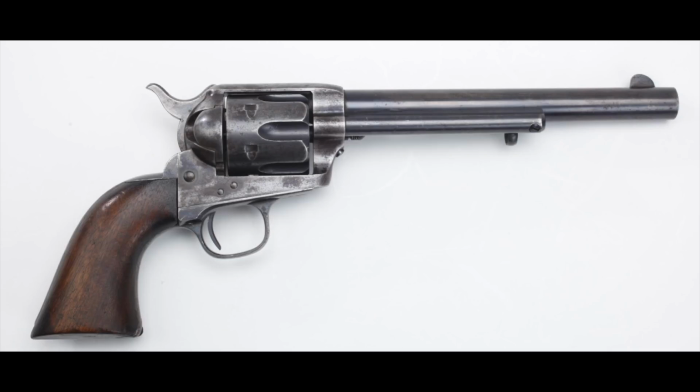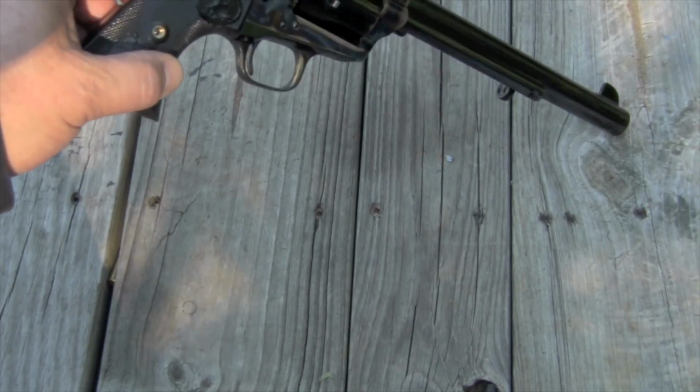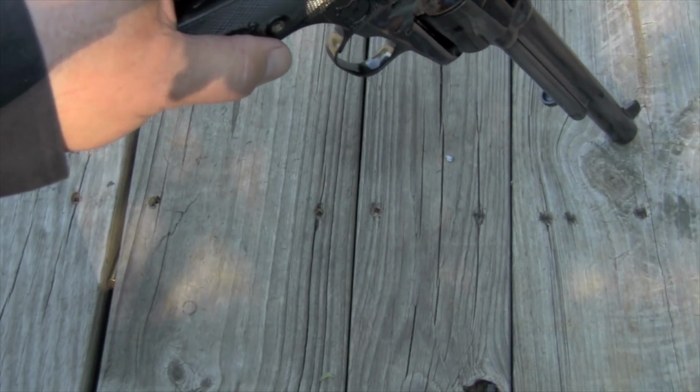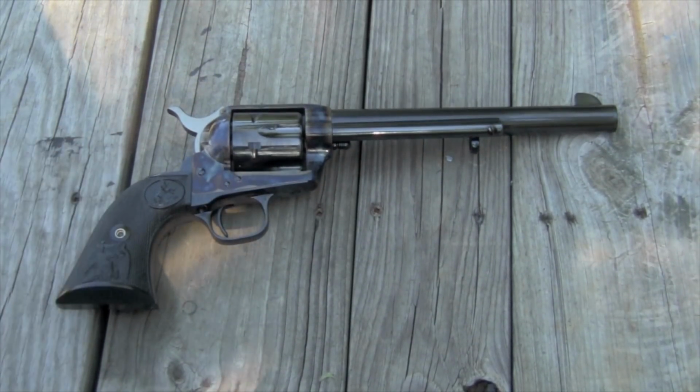The U.S. Army adopted the Colt single-action Army in July of 1873, and 2 months later, the first civilian sales were made, though civilian sales lagged behind military contracts at first. Ultimately, during the 19th century, over 190,000 of these revolvers were made, and about 36,000 of those were military purchases. The Colt single-action Army revolver is still in production today. It's being made by the Colt Custom Shop, and the total production quantity is closing in on 500,000 revolvers made. That's a pretty impressive total for a big bore, large handgun.